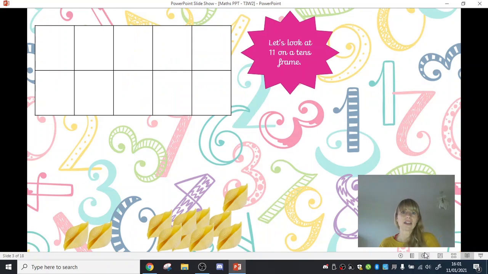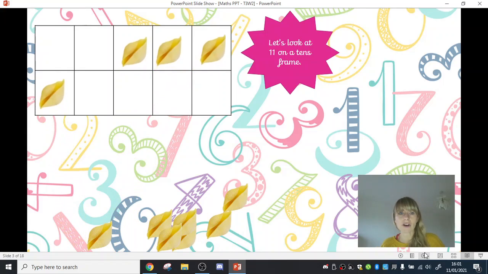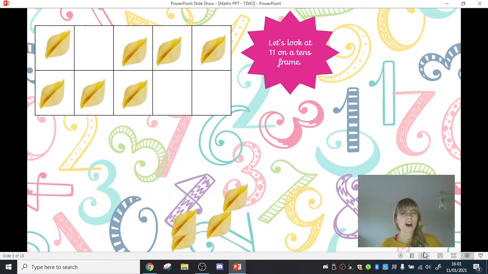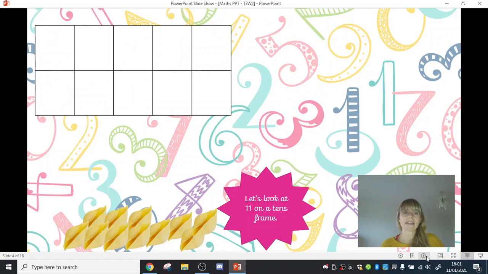Okay, let's have a look at number 11 on a tens frame. So we're going to put our shells across so that we can count them out. And then, what? Is that how we use a tens frame? No. Let's try again, shall we? So we're sliding across. I've got pasta shells today.